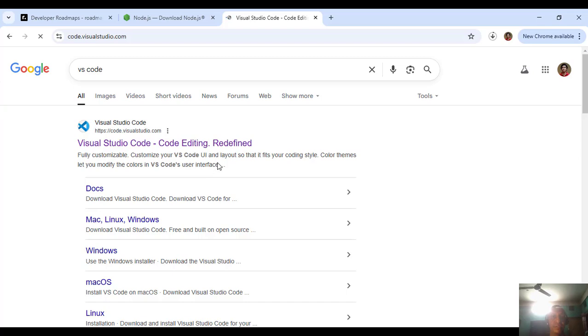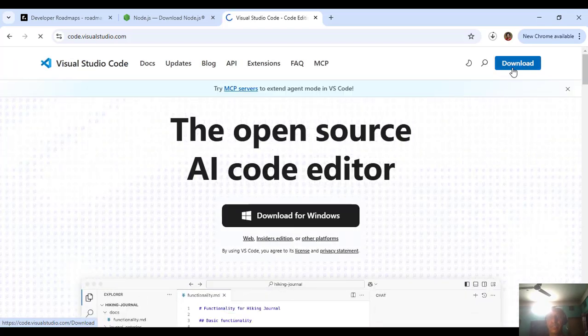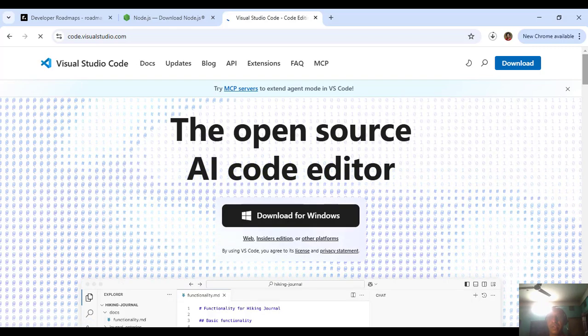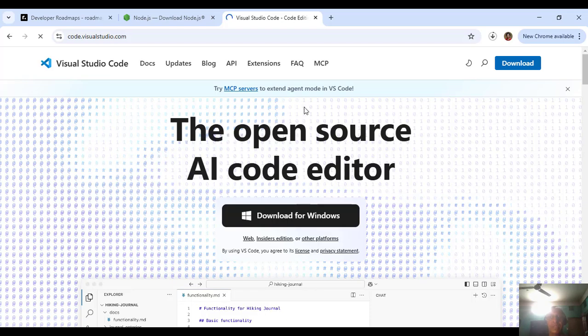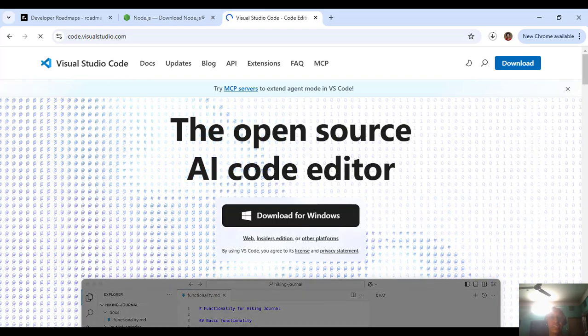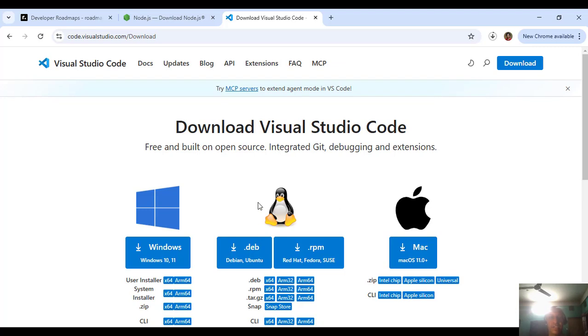I go to the VS Code official site, and you'll see a download button here. Just click on it, and you may have to find the download option, but just know that you have to download Visual Studio Code, which is the recommended software, the official software of Microsoft, and it is very popular, and it will give you an excellent developer experience.